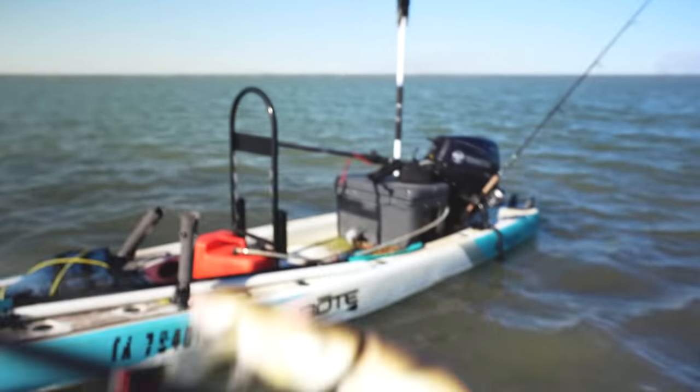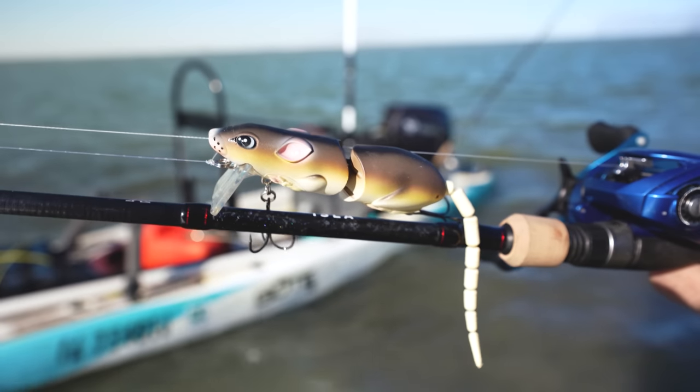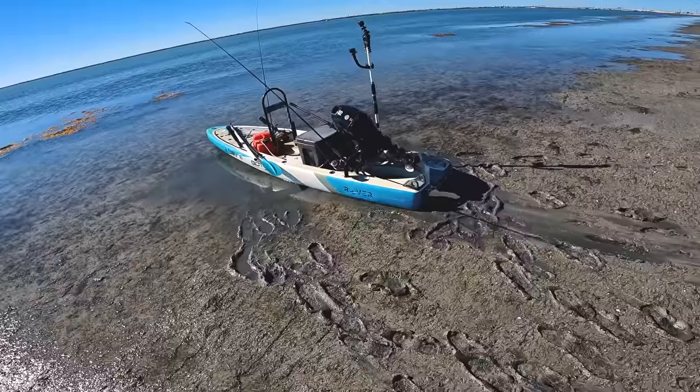And I'm thinking, maybe there's some big old redfish, maybe a giant trout will eat this guy up. Just been waiting for the perfect conditions to throw this guy, and right now it's looking pretty much perfect. Game plan is to wade around in our stingray resistant boots and fish a couple different water depths to see exactly where these reds and maybe trout are too. Let's go get 'em!